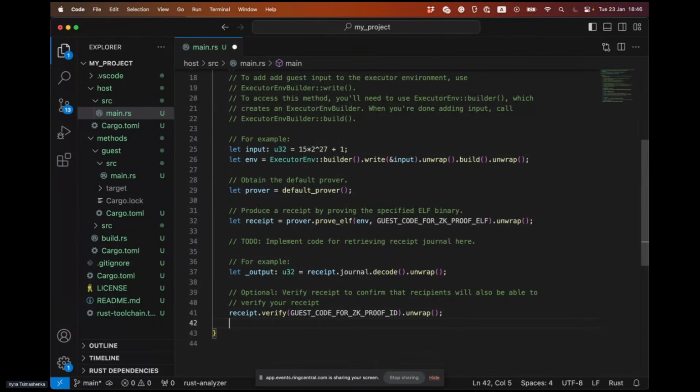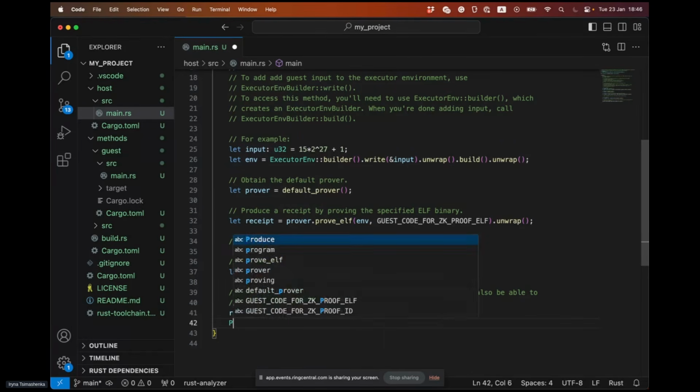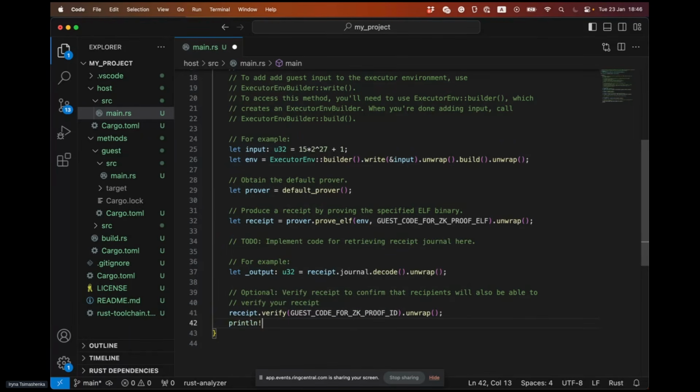So let's print one line to make sure that we actually run it correctly, that it actually gets the data. This is output from guest. Save it, don't forget to save it.